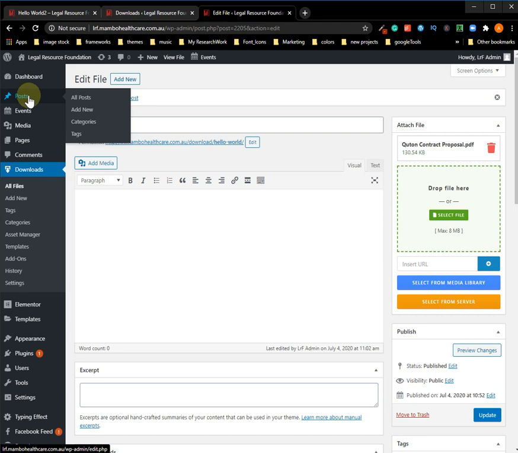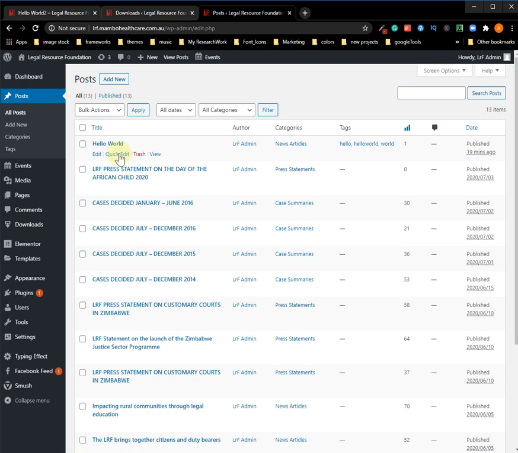So I want to also quickly talk about how we can delete. So we've spoken now about how we can create a post, modify it. Now we want to see how we can delete a post article. So you just go on posts. We'll start with posts, then you go on the article that you want to delete. So you just put a checkbox like that. If you want to do multiple deleting, you select all the files that you want to delete, then you go on bulk actions, then you say move to trash, then you apply. Once you click apply, it will be moved to trash. If you want to delete just a single post, you just go on it and you click trash.